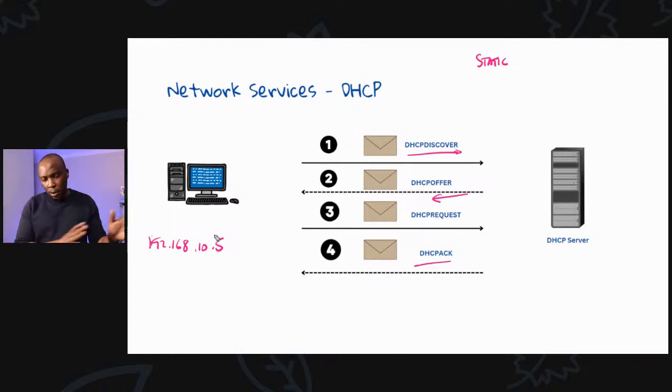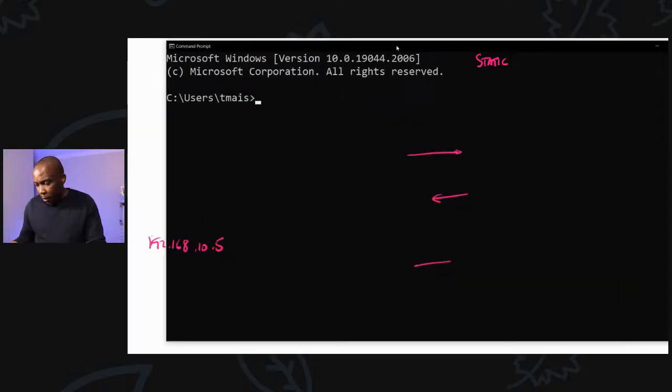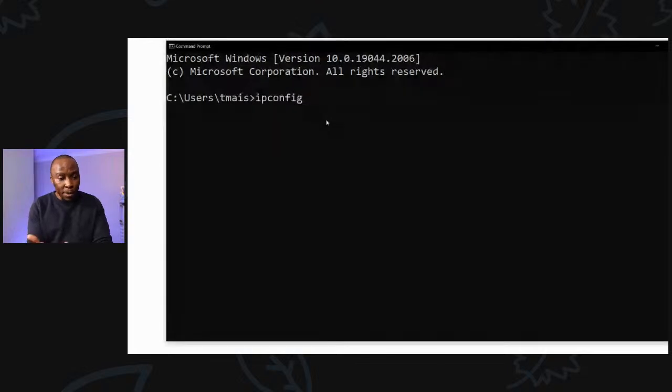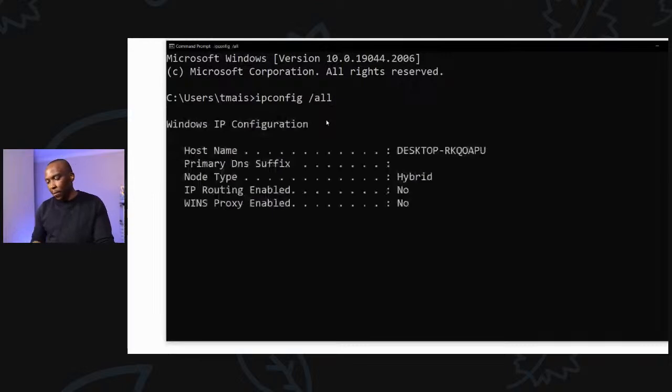So I'm going to demonstrate to you what this basically looks like. Obviously, we can't do the back and forth, but I'm going to show you my lease on my computer. Right, so I'm just going to increase the size so that it's much more clear. Okay, there we go. Right, so I'm going to type ipconfig. If you've got a PC, you can type the same thing with me, and you should be able to come up with the same results.